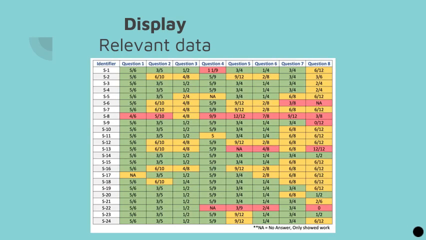The final table that was used was an item analysis table. The previous graphs, charts, and tables gave good visuals on student scores. This table provided an in-depth look at how well students did on each question. A green box means a student got that question completely correct. A red box means a student got that question completely wrong. And a yellow box means that student received partial credit for that question.